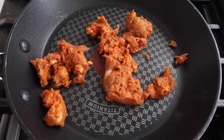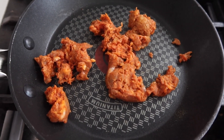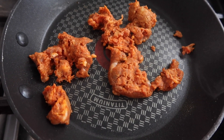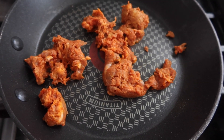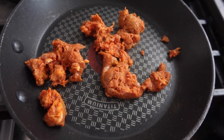Next up is chorizo and eggs. One thing about me is I have a newfound love for chorizo — it's so good, especially this one. My mom bought me this chorizo from Carniceria Guadalajara. If you guys live around the Inglewood/Lennox area, it's bomb — the best chorizo I've ever had. I'm just going to throw some eggs in, warm up some tortillas, and that's going to be my meal.